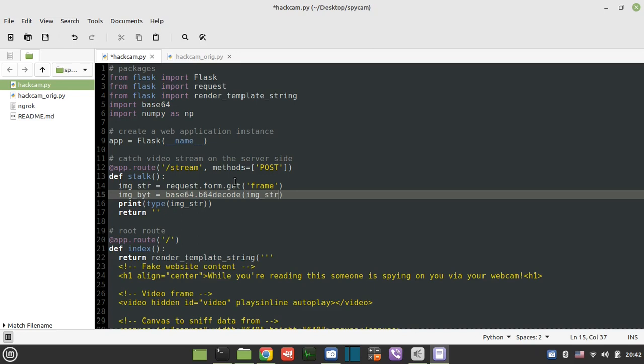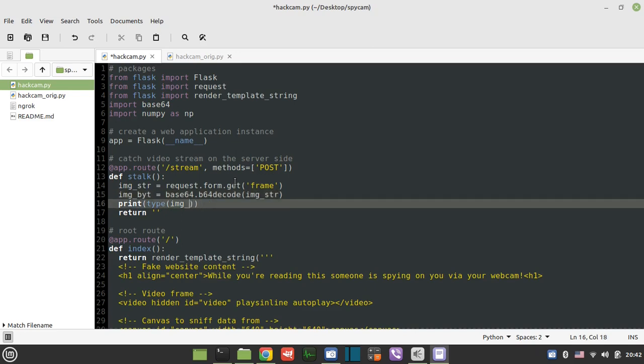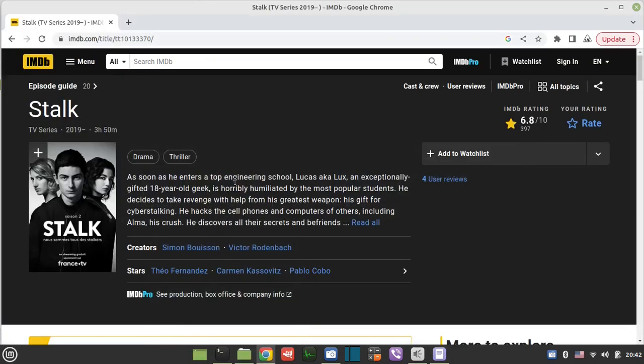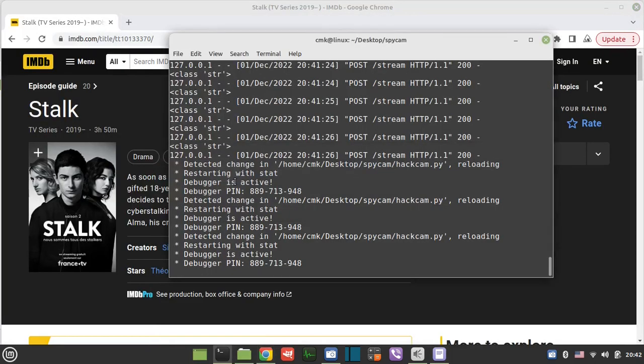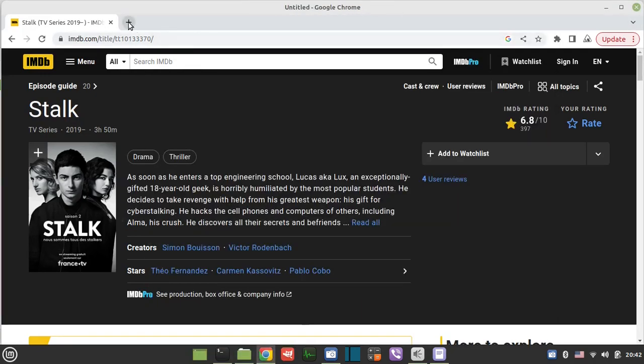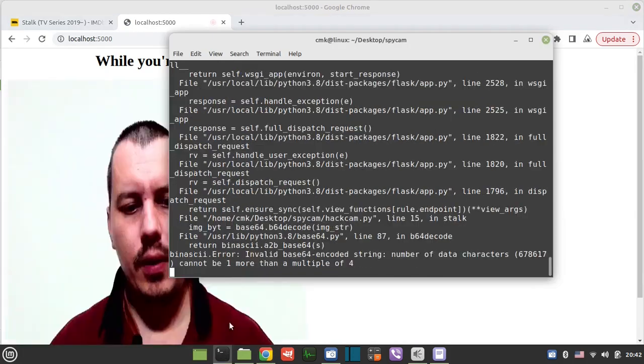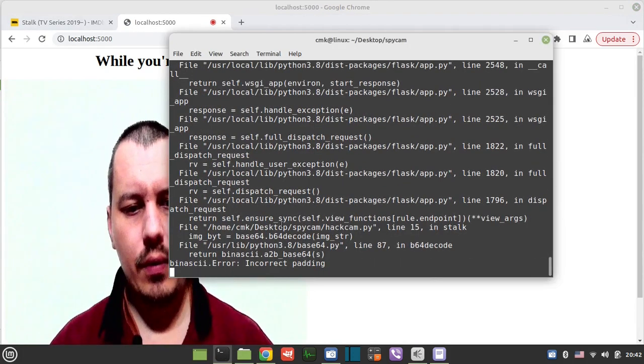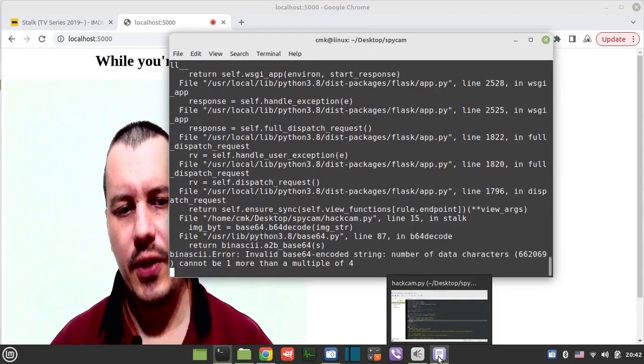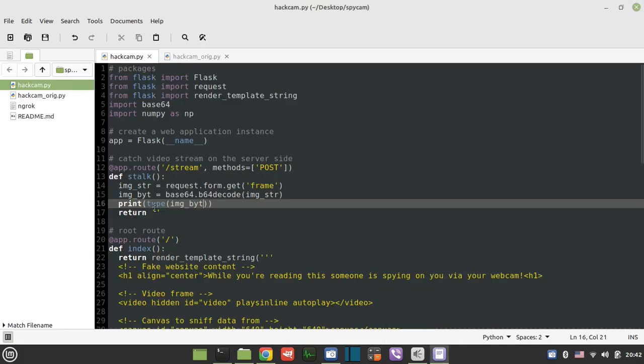and yeah, that's it. So now let's see the type of our bytes. So now this should be a byte string already. Yeah, so the incorrect padding, well, that's because, just to give you an idea, this is a very common thing. The image string that you might encounter.